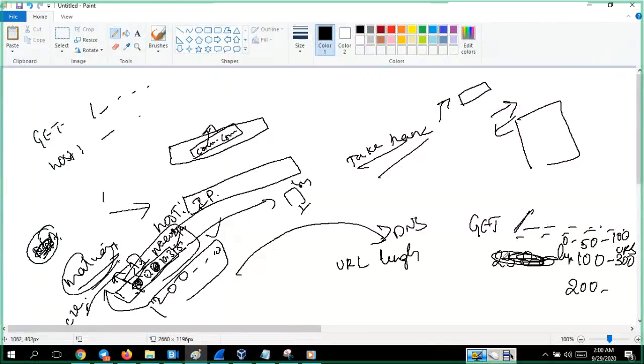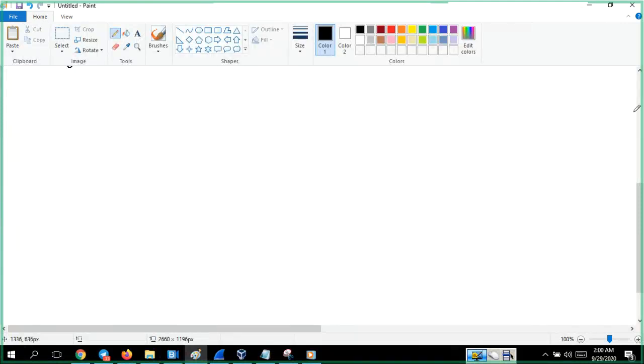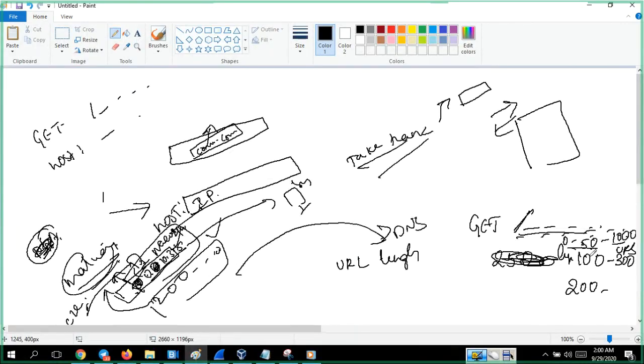Along with the host name, if you combine all together, or you just take this much alone, you might have 1000 URLs with less than 50 characters, and from 50 to 100 you might have some 300. Some at 200 you have only 10, and some 300. This is 50 to 100, 100 to 200, 200 to 300. Just think like that. This much is enough.